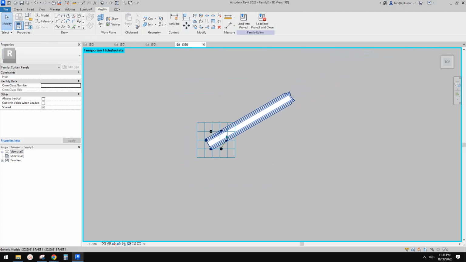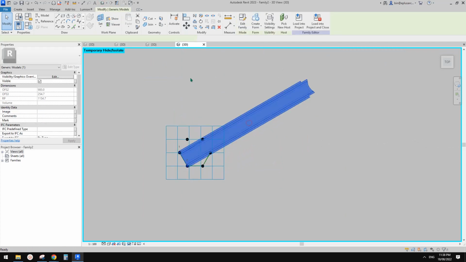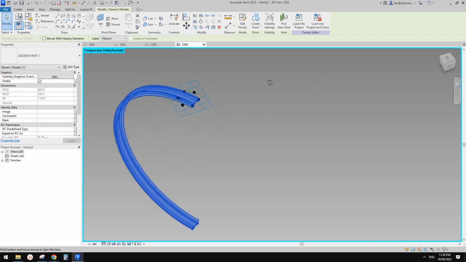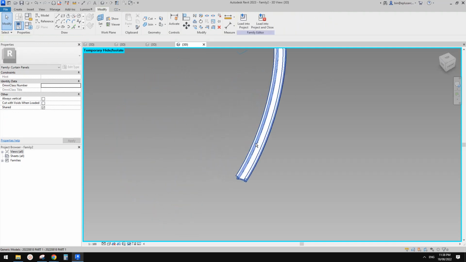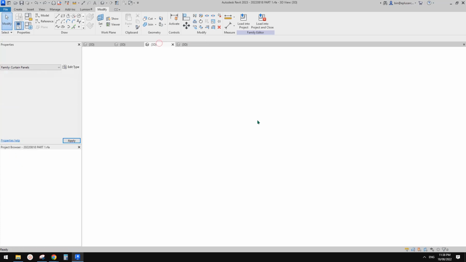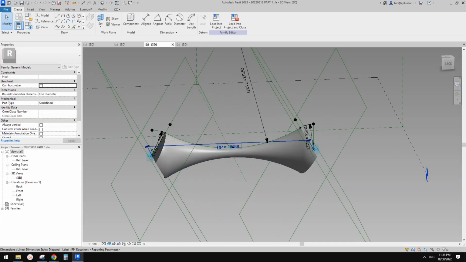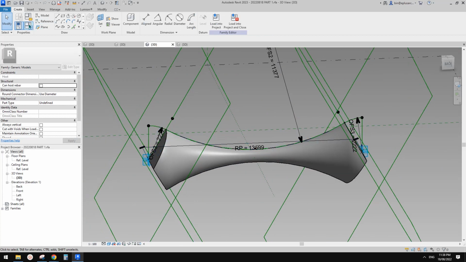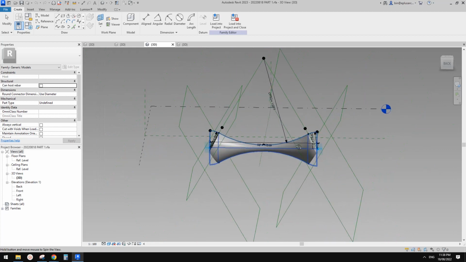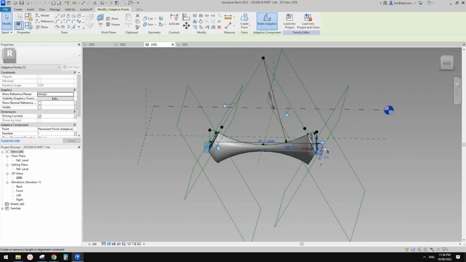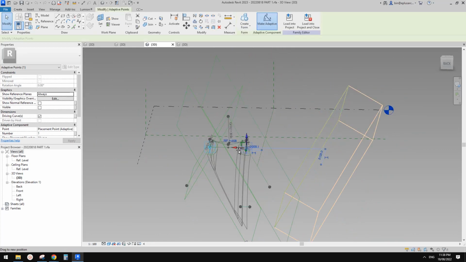Okay, so it looks like something's not right. This is crazy. Maybe let me Control Z, go back in this family and just reduce the value of this one a little bit. To do this, we just need to move this point back.